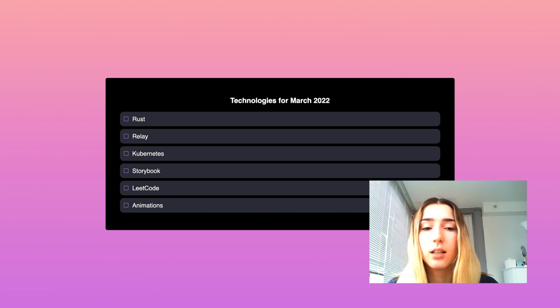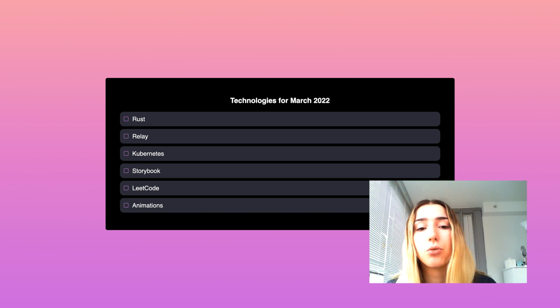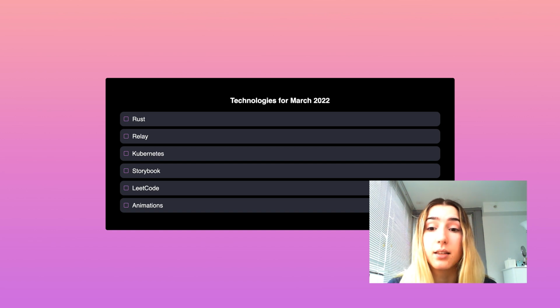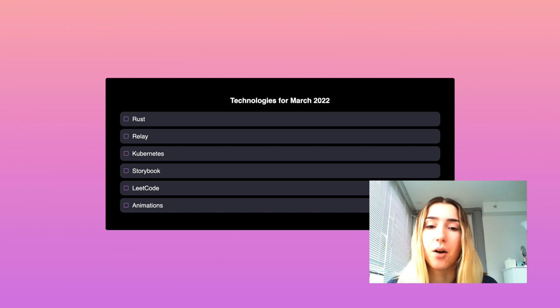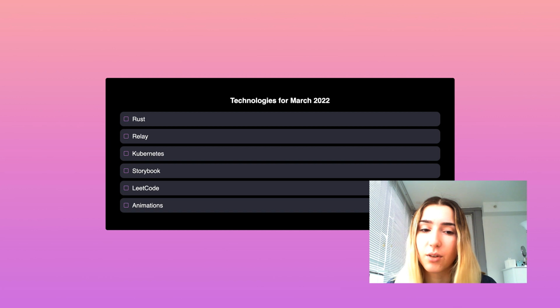So the next one is Storybook. This is more front-end related. It's used to create component libraries. And it's also used to test all these UI components separately, extracting them from business logic. It is very convenient for me to have component libraries since I work on multiple different projects. So I'll be able to easily share these UI components among the projects, so I don't have to either copy the code and paste it or build it from scratch.